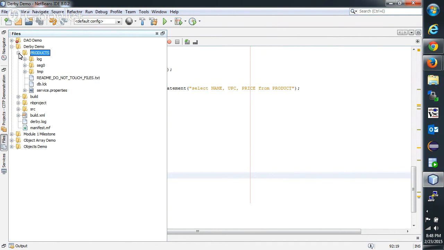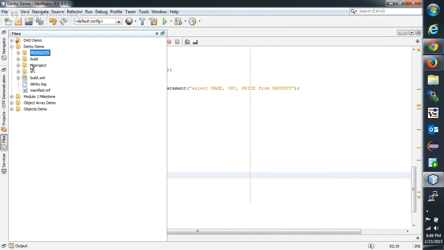Now, it's important to understand that you can't actually open up database files and inspect them like you would text files. Databases are not organized in a human readable way. You really have to use some kind of database reading program to be able to access them. But we can see that the database actually exists and can be used by Derby.